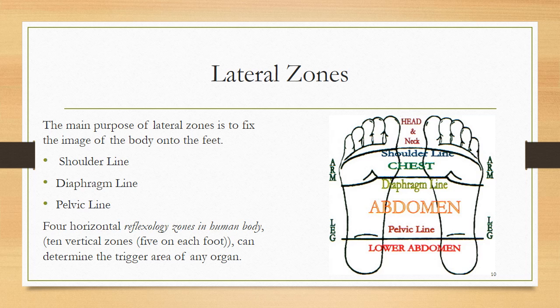And finally, in zone 4, when you observe the sole of the heel, you will find an oblong dark area. This is the area of the foot between the navel line and the junction of the two colors of the skin. This is the junction of light-colored skin of the midsole and the darker colored skin of the heel, and comprises horizontal zone 4, which contains reflex points to the organs of the lower abdomen and pelvis.